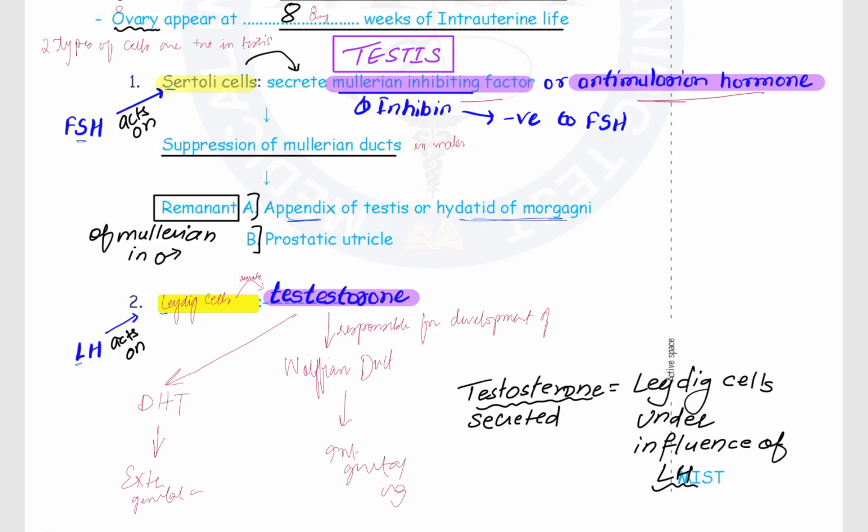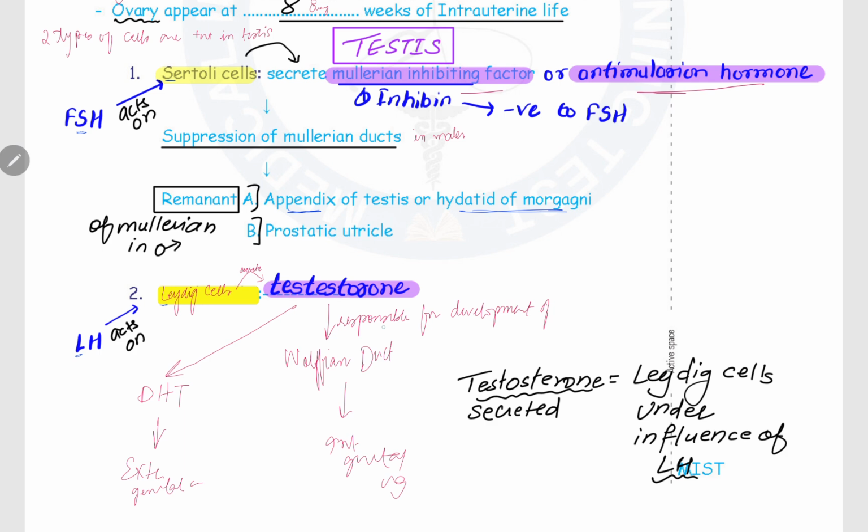Okay, now Leydig cells. So LH acts on Leydig cells, and Leydig cells release what? Testosterone. We studied that earlier as well. Now testosterone is responsible for the development of Wolffian duct. So the main thing now, the development of male is due to the Leydig cells, testosterone, which is causing the development of Wolffian duct. So a Sertoli cell was basically to suppress that there should be no female hormones. There should be no female organs, internal organs. Now Leydig cell is responsible for the development of the Wolffian duct, which leads to the formation of internal genital organs in the male. And testosterone also converts into DHT, and it is responsible for external genitalia.